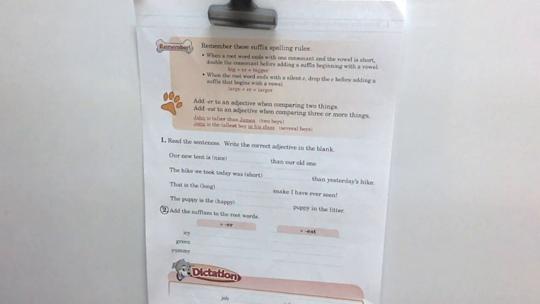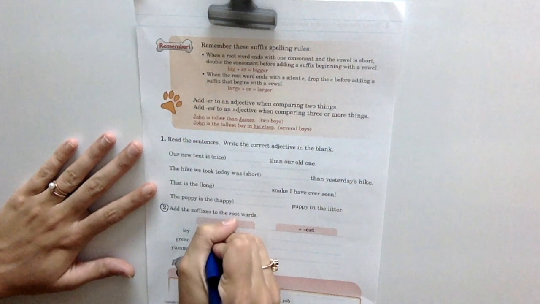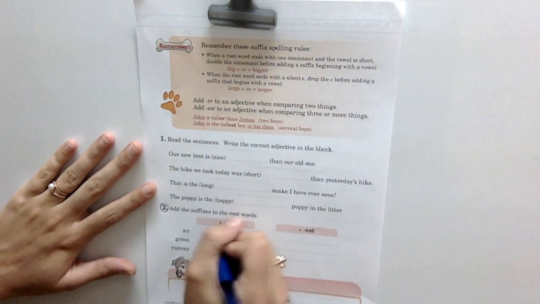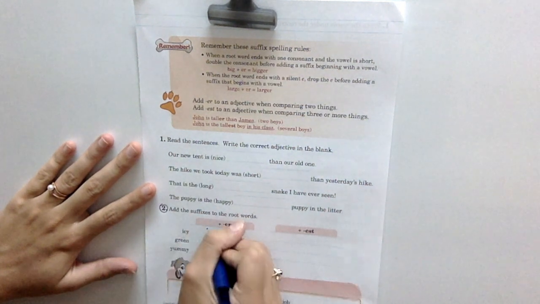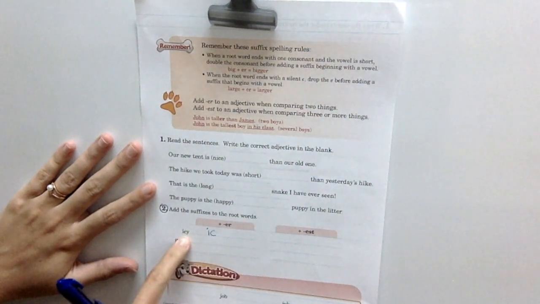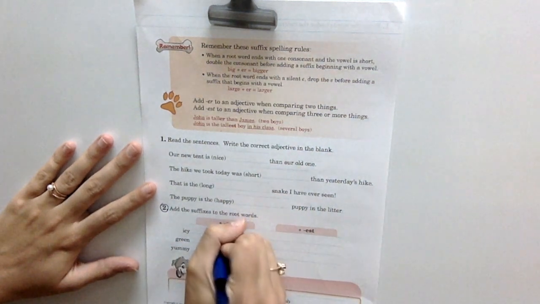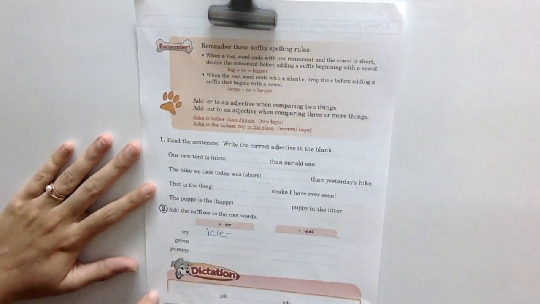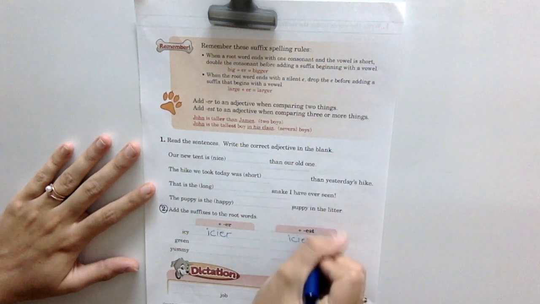So what we're going to do is we're going to look at these three words and we're going to add suffixes to them. Okay. So the word icy, we're going to turn it into icier. Like that lake is icier than that lake. Okay. So kind of like when we have a y at the end of a noun that we're trying to make plural, when we spell it, instead of the y, we drop the y and add I-E-R. I-C-E-R. Okay. And then same for I-C-E-S-T. Drop the y and add I-E-S-T. Okay.